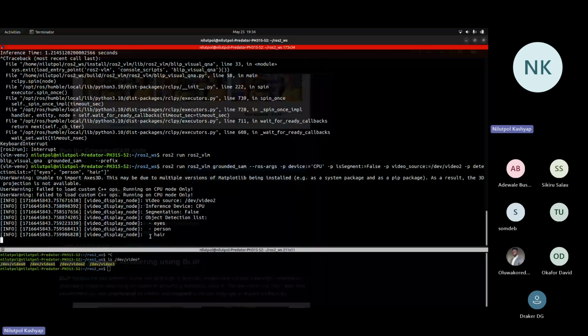Yeah, it has taken all the inputs: video source, CPU as inference device, segmentation is false for now, and the detection list.